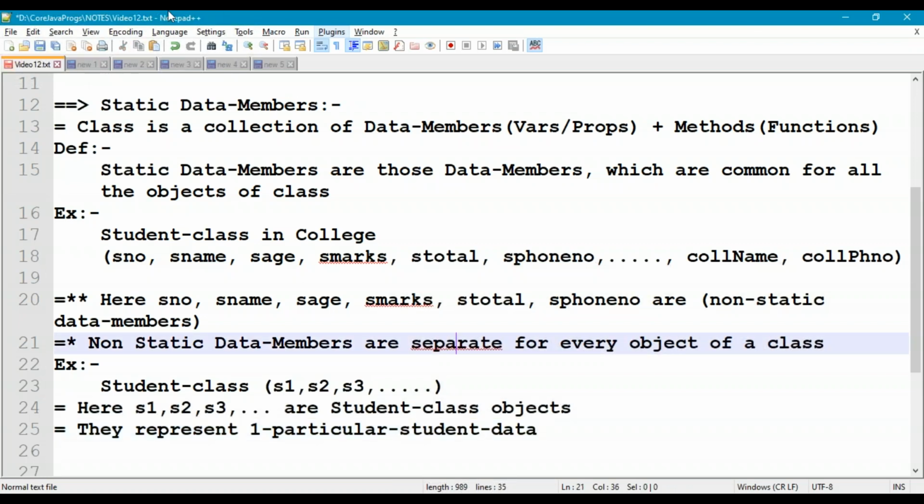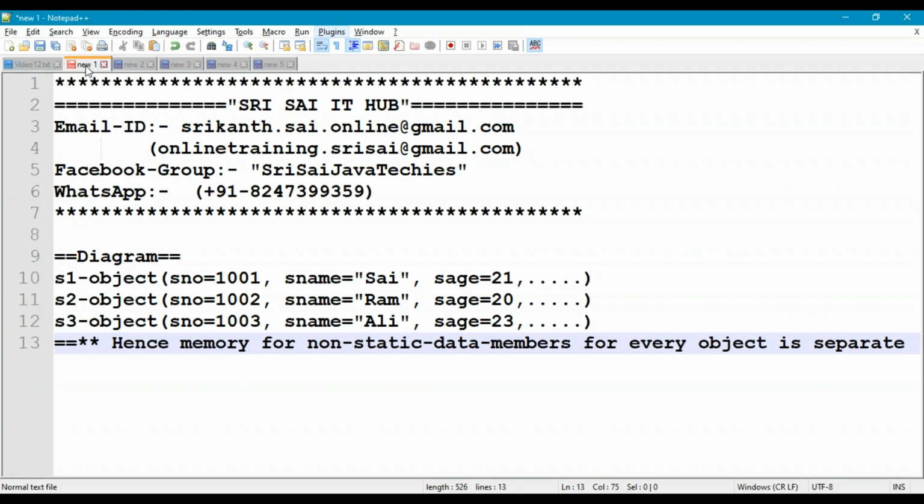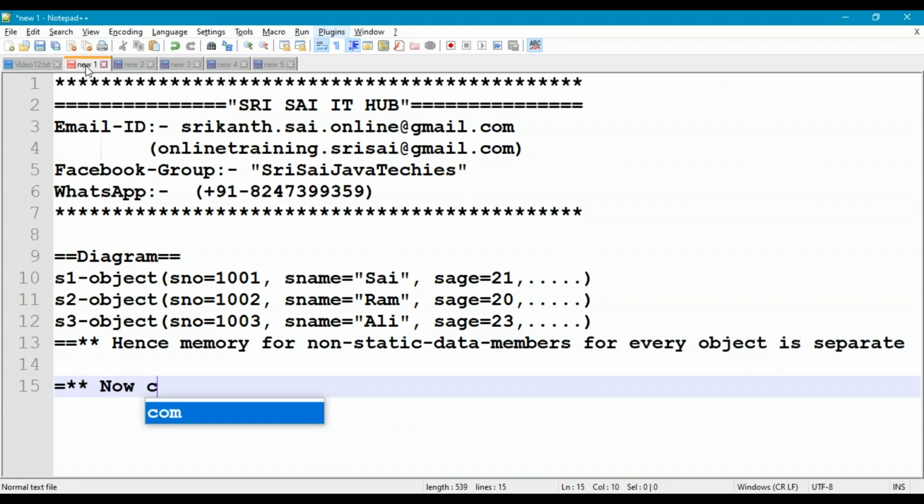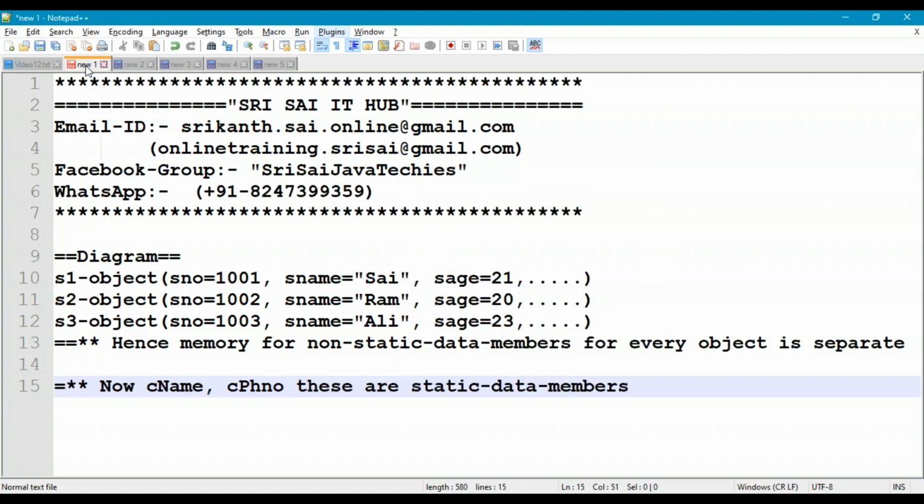So now let us try to understand static data members. If we take college name and college phone number, these are static data members. Static data members are common for all the objects of a class.